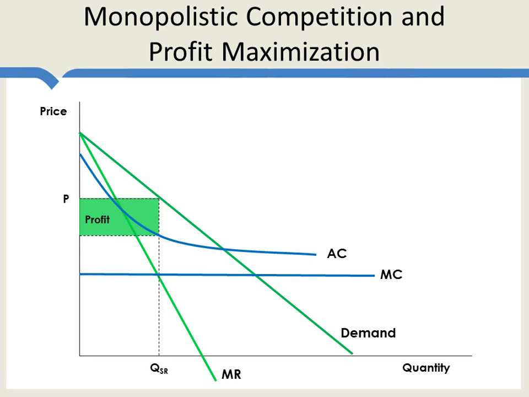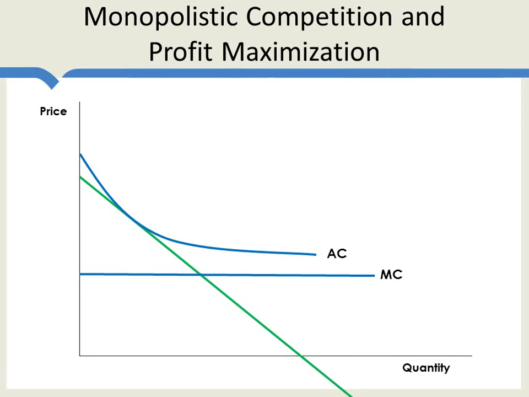So far, exactly the same as monopoly. The difference is this: in the long run, these profits attract entry. As new firms enter the industry, profits are driven down. As these profits attract entry, the demand curve shifts back. It will continue to shift back until profits are driven to zero, which happens where the demand curve is just tangent to the average cost curve. That is the new profit maximizing point, confirmed where marginal revenue equals marginal cost, giving us the new long-run quantity and price. So — profits in the short run, just as with monopoly, but those profits attract entry, which shifts back the demand curve until profits have been driven to zero.